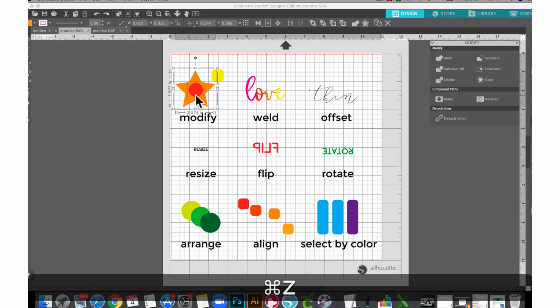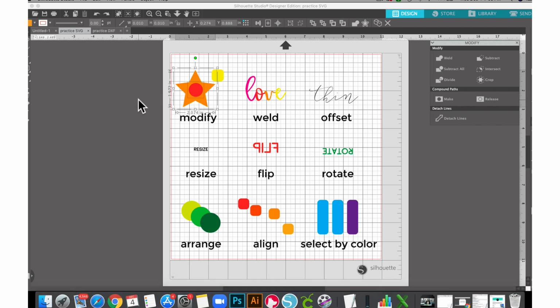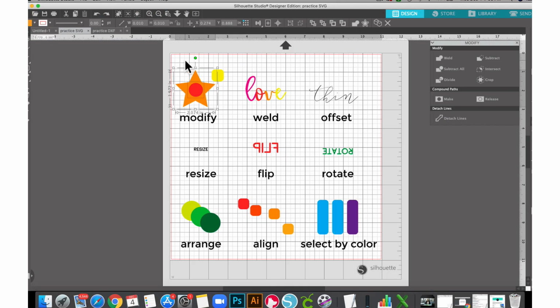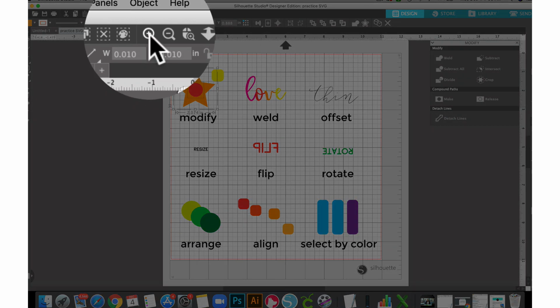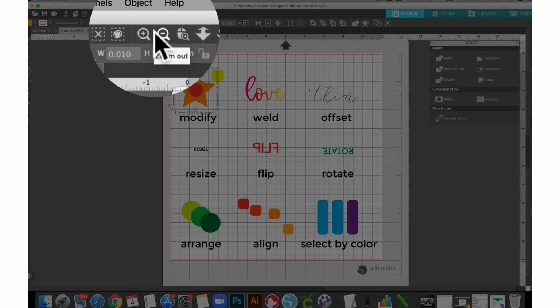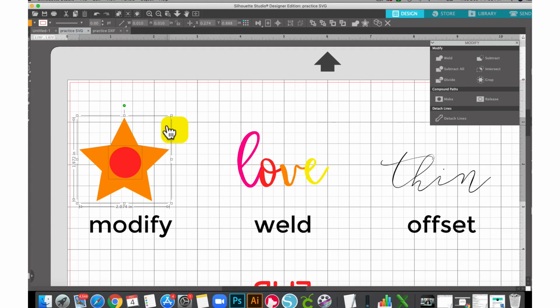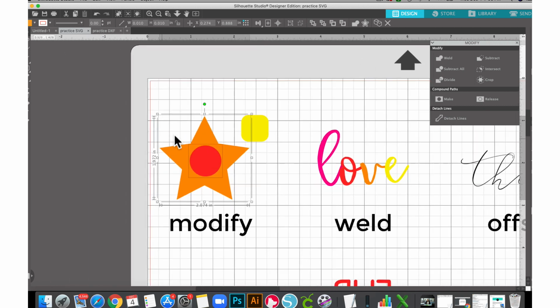I just clicked Control or Command Z, which is an undo function, but you can also use these arrows up here at the top, which are undo and redo, and that will allow you to go back in time or forward in time with your actions. Those are really convenient. And by the way, these are also really convenient: this is the zoom in and zoom out. If I wanted to zoom in on my workspace just a little bit, you can zoom in just like that with the magnifying glass.